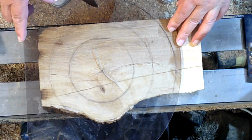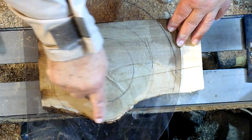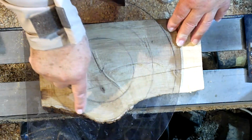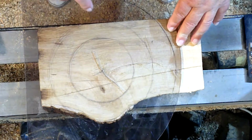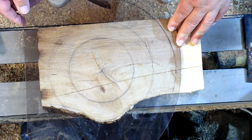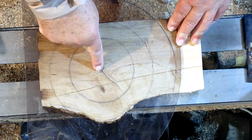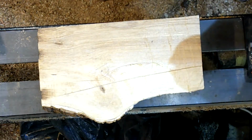And then what I'm going to do with that is use it to find where the bowl wants to be. I think that's pretty much where it wants to be. So I'm lining that circle up there with that curve on the wood and trying to keep that equidistant from there to there. That big one is just a little bit too big, but I think that is quite good. So I'm going to mark that as my centre, and that's where the centre of my bowl is going to be, just so I don't lose it.